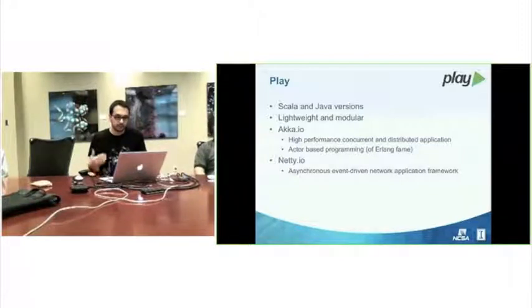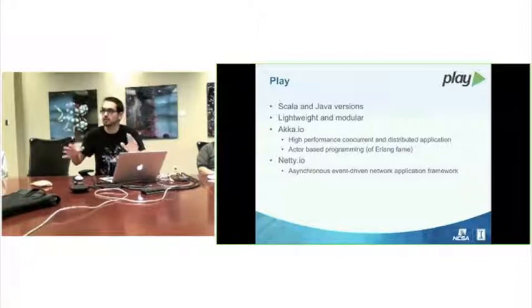One of the things when we're looking at Play: Play compares to Rails for Ruby, or Django for Python, or Express for Node.js. But the cool thing about Play that a lot of people like is that it's lightweight and modular. Ruby on Rails is becoming like that, Django more or less. But the idea is that at a minimum, Play is just a simple way to route requests to the controller, and that's it.